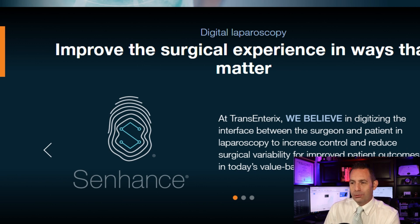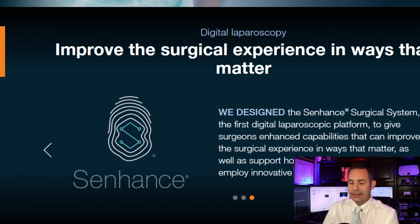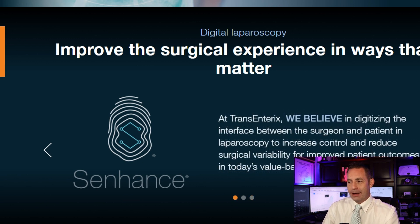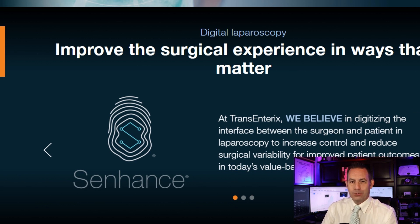The Senhance Surgical Robotics System introduces several pioneering functions and capabilities representing a differentiation compared to the alternatives on the marketplace. The company notes that Senhance is the first robotic system with artificial intelligence and machine vision capabilities incorporating proprietary software technology. Senhance is also the first to use haptic feedback control for the practicing surgeon, and it believes it offers superior precision relative to hand movements of other platforms. Surgeons familiar with laparoscopy will likely feel comfortable as the system uses a familiar seated position enhanced with 3D visualization, eye tracking technology, and remote-type controls.